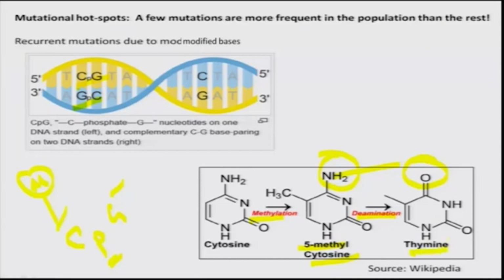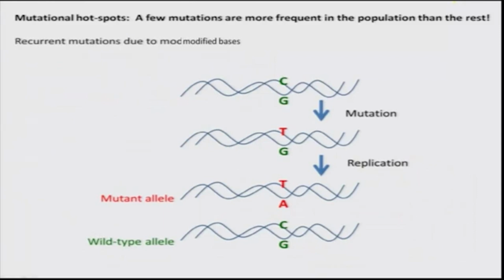This change is rare, it doesn't happen always, but at times if it happens, then you could end up having a new base in that place. That is what's shown in this cartoon. To begin with, you have C and G as complementary bases in a double-stranded DNA, and the cytosine here gets methylated, and that is leading to the mutation that you see here, T, which is a mismatch.